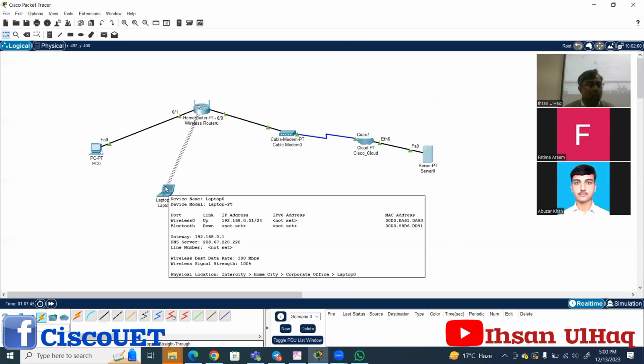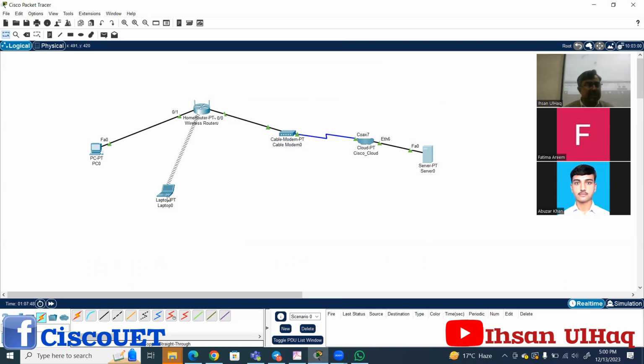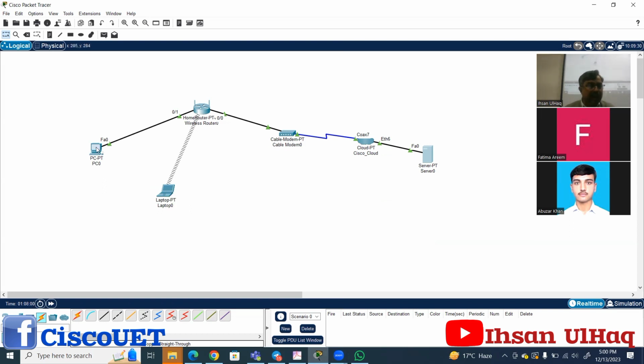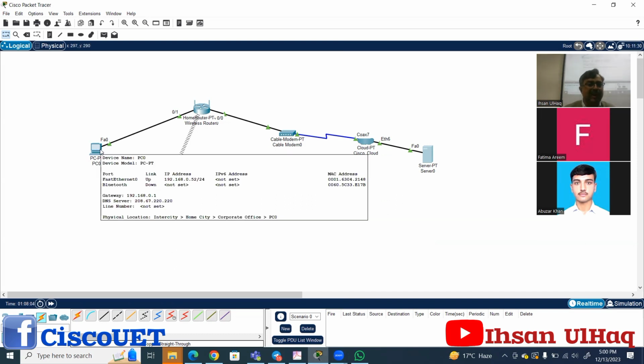Please do note that the IP address of this laptop, on your screen, is 192.168.0.51, while this PC has an IP address of 192.168.0.52.